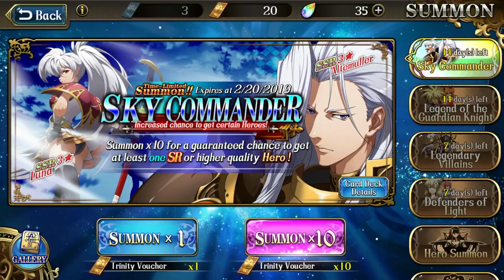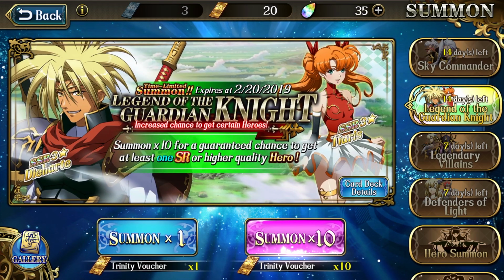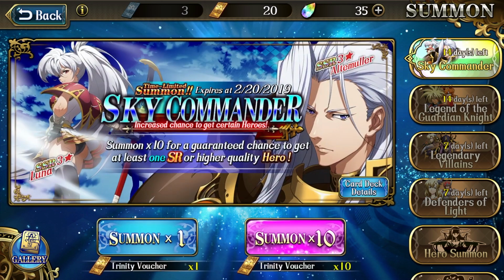On top of this new update, we're going to go ahead and end the video off by doing a couple of summons. They've got 2 brand new summons going on right now. The Legend of the Guardian Knight, there are increased bonuses to Tiaras and Diehard, or there is the Sky Commander, which is for Alta Mueller and Luna.